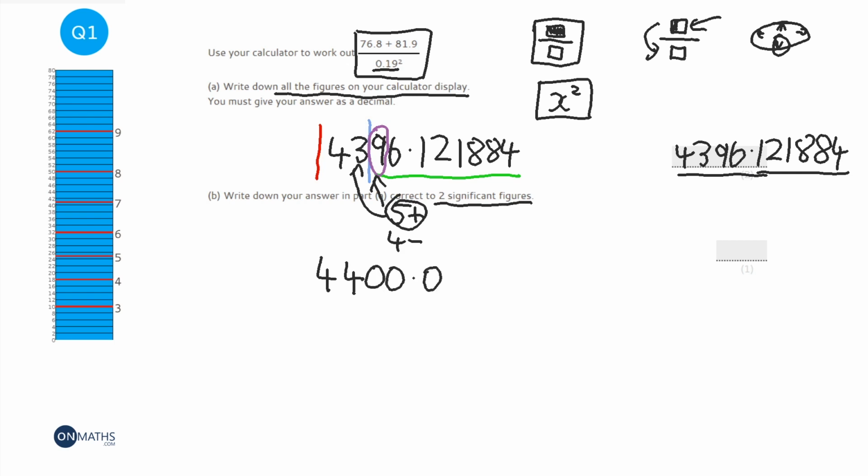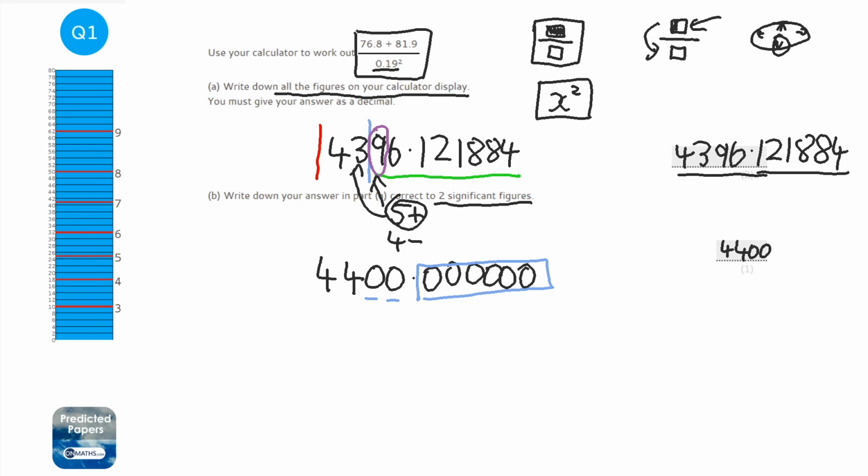And actually the other numbers do too. But these numbers here are not changing the number at all. These two zeros here will make that 4,400 instead of just 44. The other numbers after the decimal point, we might as well get rid of them. So the answer is 4,400, because we don't need to show these numbers. Now, the reason students make this mistake is they're so used to decimal places. Decimal places, you always remove them because they're always after the decimal point. But with significant figures, they need to turn to zeros.